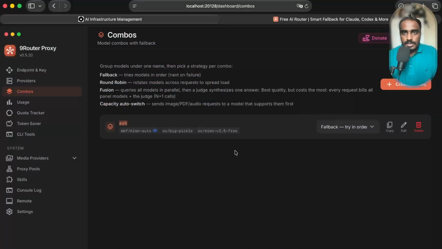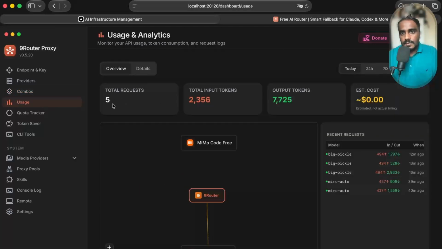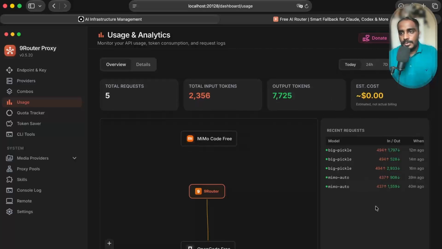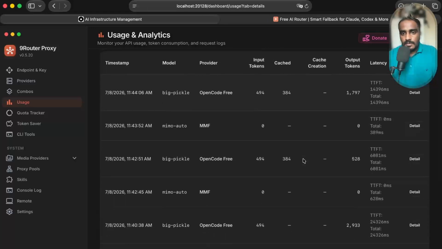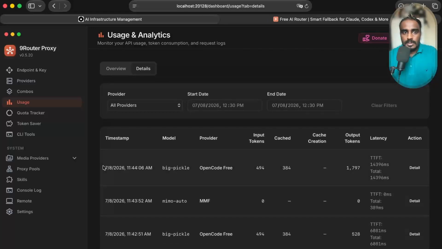Okay, and then once that name is there, in the previous demo request which we have sent, you will see the request details and everything, how many tokens we used, and which model we have actually used. So if you look at this, 9router actually routed to OpenCode free instead of any other model which we had. And then you will get to see the input tokens and output tokens, all those details. So this is a very cool thing which you can use right now, and you can circumvent the pricier models by paying nothing over here.